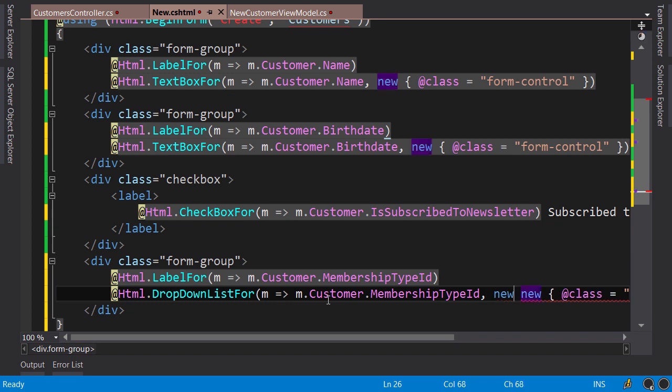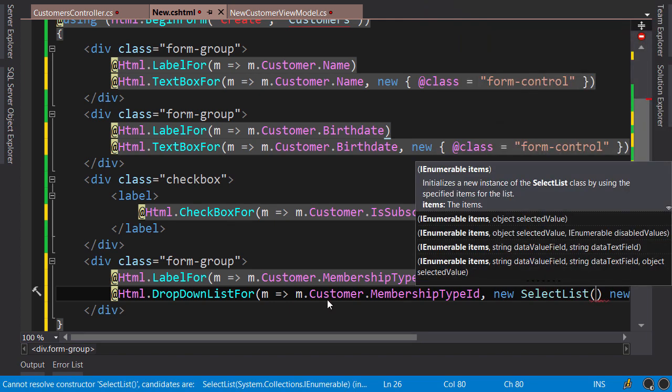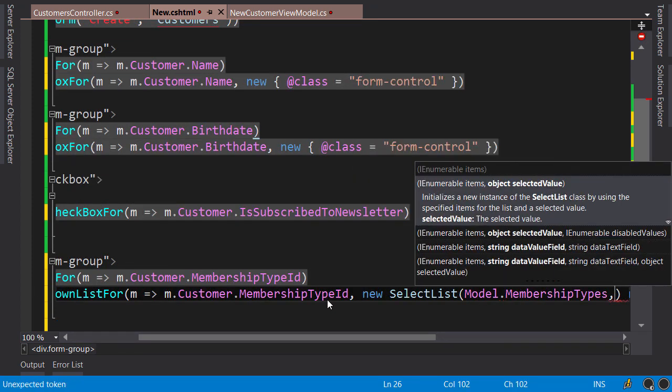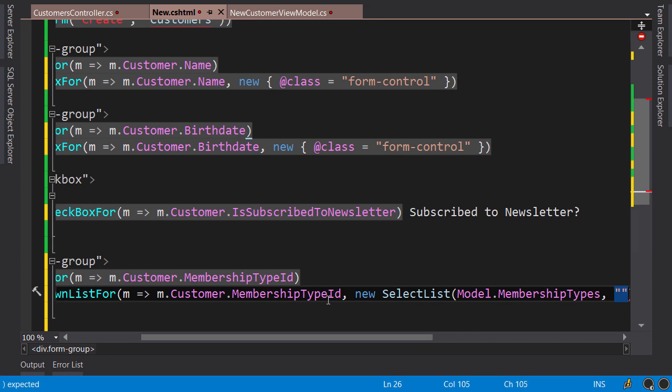So we pass new SelectList. This is one of the types in ASP.NET MVC that we use to initialize a dropdown list. The first argument to the constructor of this class is the list of items. So that's Model.MembershipTypes. As the second argument, we need to specify the name of the property in the MembershipType class that holds the value for each item. So that's going to be the Id property.